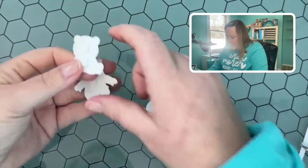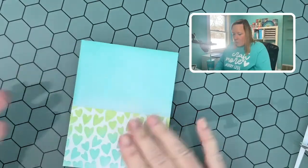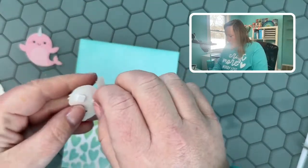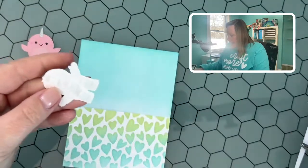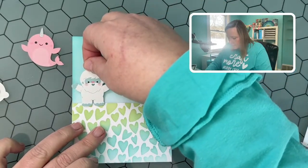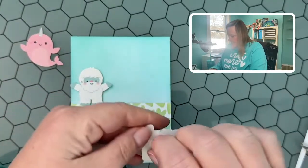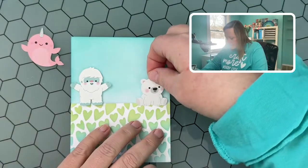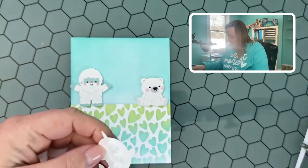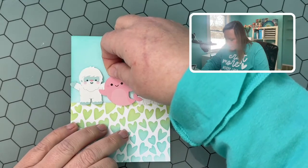All right. So I just dusted the backs with the powder tool. Okay. And now we're going to go ahead and start to create our little scene. So I'm going to put the Yeti down. And remember, you want to keep those liners on your foam squares until you dust the back so that those will stay nice and sticky. And then we're going to add a little polar bear. He's so sweet. And we're going to add the little narwhal in the front, which I think is fun. This little pop of pink, and you can kind of see how I'm able to overlap.